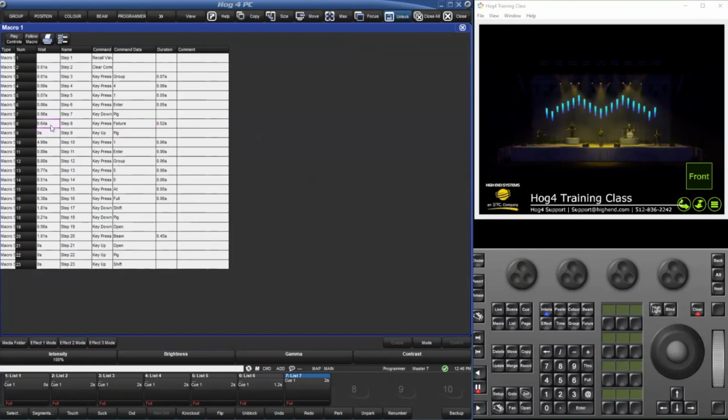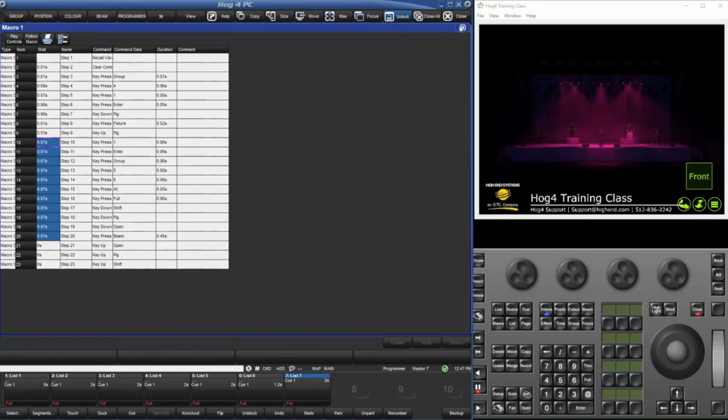The wait time, like I was doing, hold down pig, that should take, it's fun figuring this out, 0.53, and you could just keep going down like that, or you can also just do it all at once. And at this point, since the highest one in this is 0.06, I'll go 0.07. Yes, it's a little bit longer than it necessarily needs to be, but it's still a lot faster than me actually doing it myself.